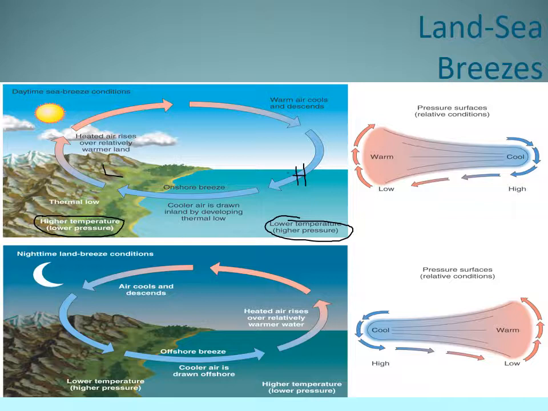Pressure gradient force says air must go from high to low. So therefore, if you're standing on the beach, you will have a sea breeze, air that goes from the sea toward the land. Sometimes we can get a land breeze at night because the land will cool off more than the water, so we have a return flow, a land breeze. So down here we have a high over the land and a low over the water. In California, we don't get that very often, but every once in a while we do.